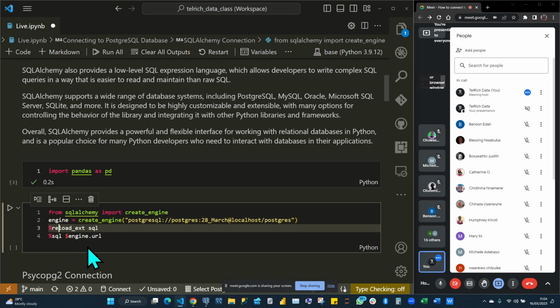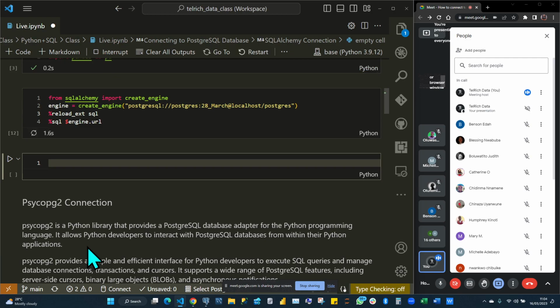Alright. So it's the same pattern: your dialect, the username, password, the host, and the name of the database. So right now I'm connected to it.